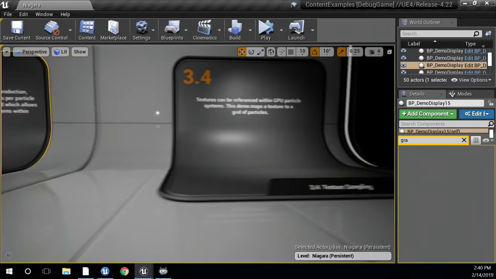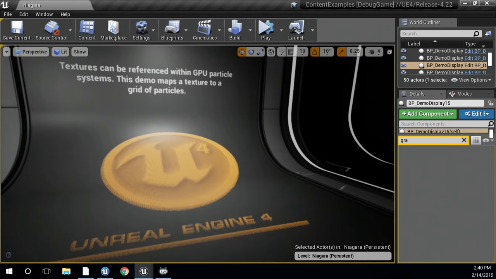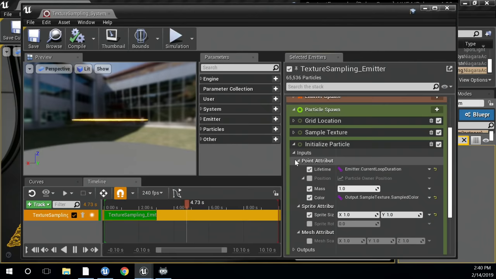Okay, so moving on. This is the new guide that we added into the content examples, which is that you can now sample textures on the GPU. So you can see here we have a texture of the Unreal Engine logo. And it's a really, really simple effect. Basically, what we do is when the particle spawns, we sample this texture.